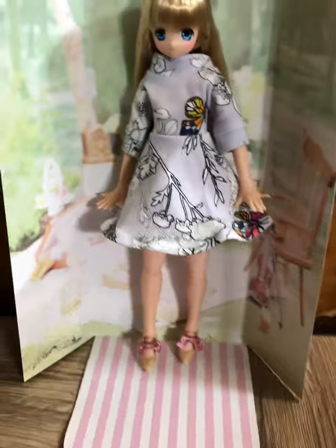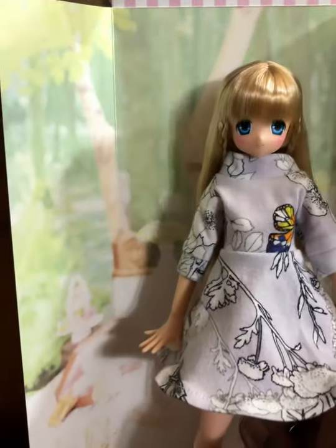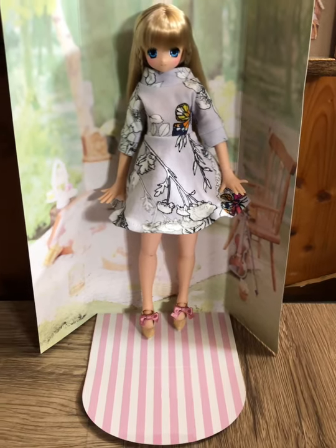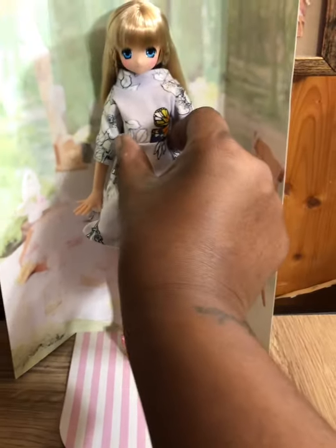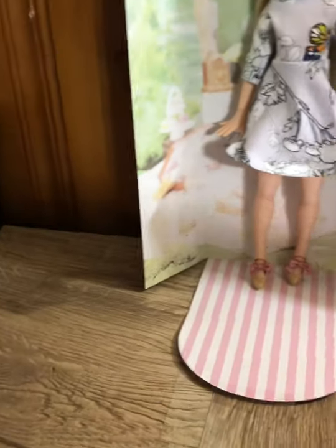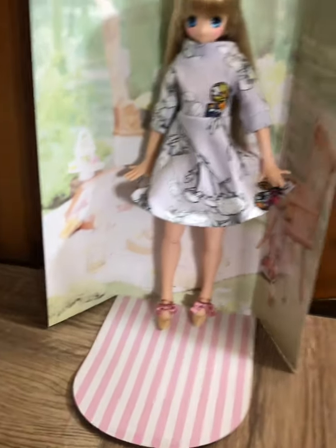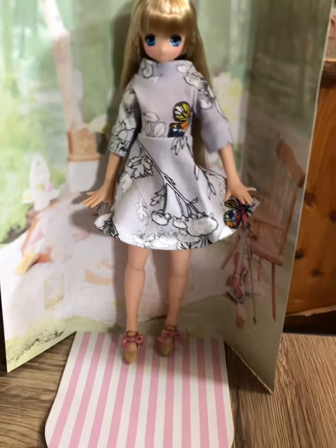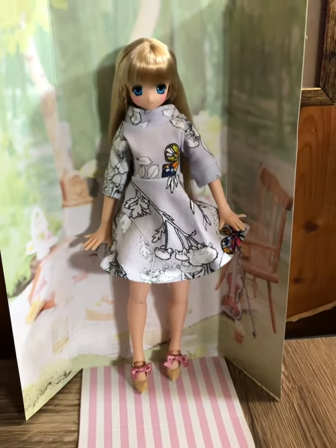I forgot to show you guys the background of the box that she was actually in. So this was the actual back of the box. Makes a nice picture background for her. I'm getting ready to hopefully take her outside. Trying to figure out how I can get her to stand outside. I don't have any doll stands small enough for her since she has such a small waist. I did try this, but it's too wide here, so she ends up wobbling. Someone did tell me that I can use a stand for a Blythe doll, so I'll just have to buy one of those. But I still want to take her out today and get some pictures of her, so I don't know how I'm going to do that. But that's what I'm working on next. I really like her. She's really cute.